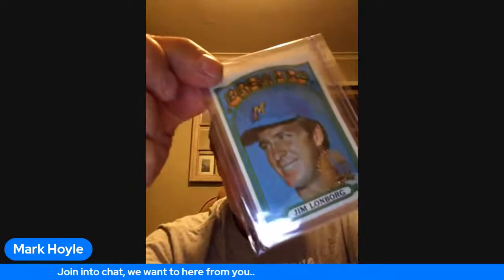As far as Red Sox, I concentrate on the 67 team, and anybody who played on that team, I'll PC them. Even if they only played 5 games, I will go for every card that they ever made. So that's why I got stuff like this, from the buybacks this year. Ken Brett, he's with the Brewers, but he was on the 67 team. He was 19. So I'll buy anything Ken Brett. I got the Lonborg too. So I'll PC any of that.